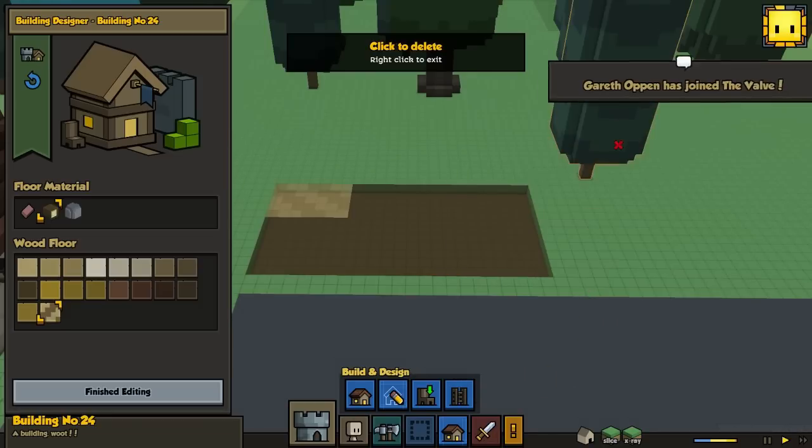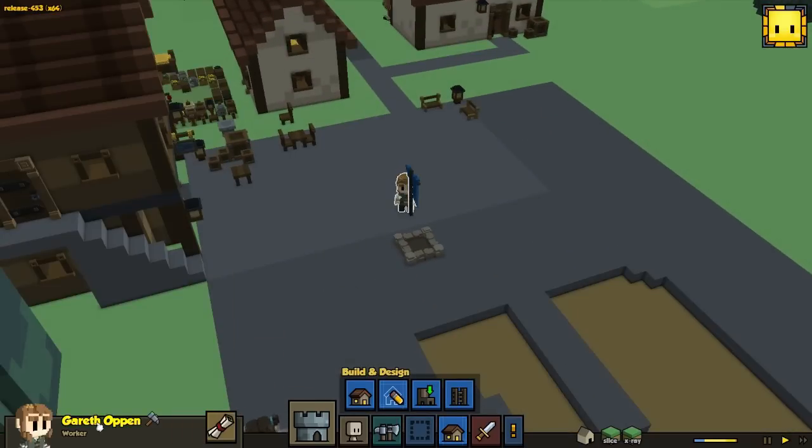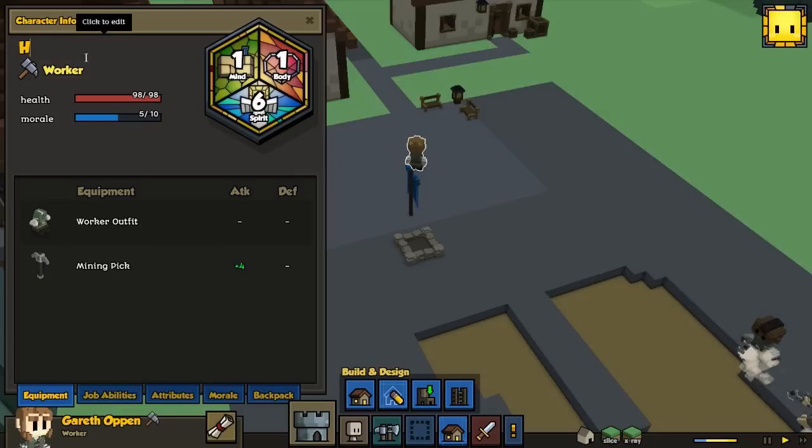Awesome, we beat it. Who joins? Gareth of Oppen. So I should name this Gareth. This should be Jacob. Another request from you guys, so welcome to our town, Jacob. Hope you're gonna enjoy it here. Jacob. Here we go.